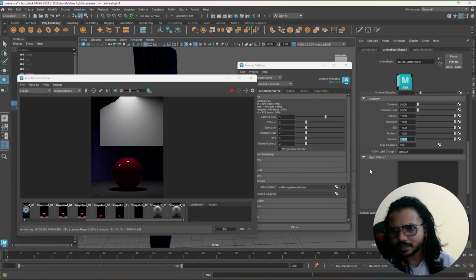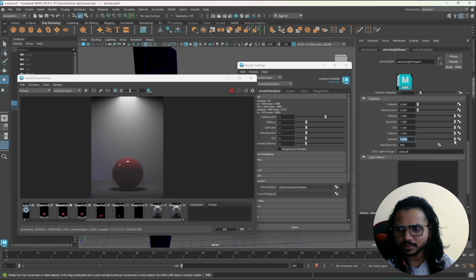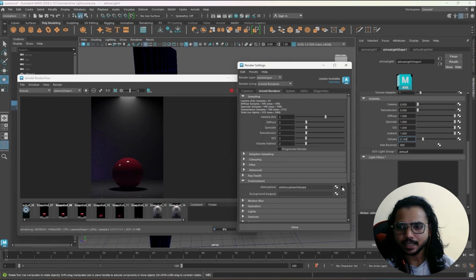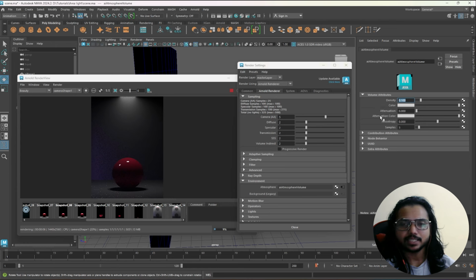So you can adjust the amount of scatter volume you need with this. If there are multiple lights present in your scene and you don't want to change the value you have put globally in the atmospheric volume density, and you want to control the intensity of the volume only for a particular light, this is where you control it.